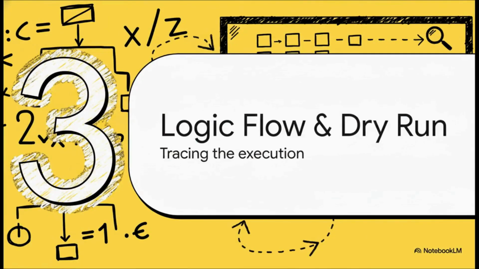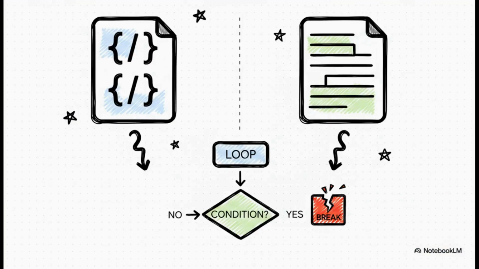Part 3. The logic flow and the dry run. This visual perfectly illustrates what we discussed at the very beginning of the explainer. On the left side, you're looking at a C program using a for loop to iterate through the array. It's packed with curly braces and parentheses. On the right side, you see a Python program doing the exact same thing, but it uses a while loop and relies heavily on indentation. Visually, the syntax is wildly different, but trace the actual logic with me. Start at an index, check if the value at that index matches your target, and if it does, trigger the break command. The underlying algorithm is 100% identical. The logic is exactly the same everywhere.